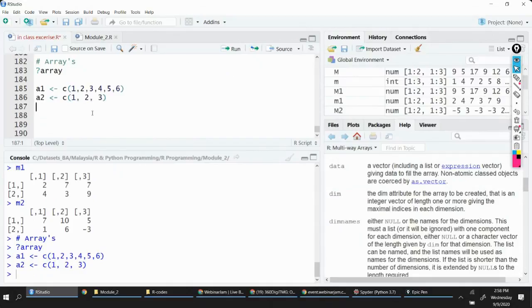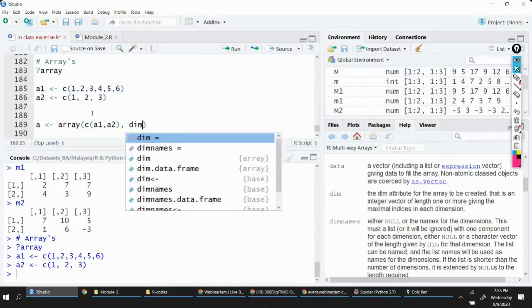Now, in order to create an array with these vectors, we can say A array is equal to array of, and you can pass multiple vectors as inputs here. So we'll say A1, comma A2. These are your inputs. But in what dimensions do you want this data to be arranged?